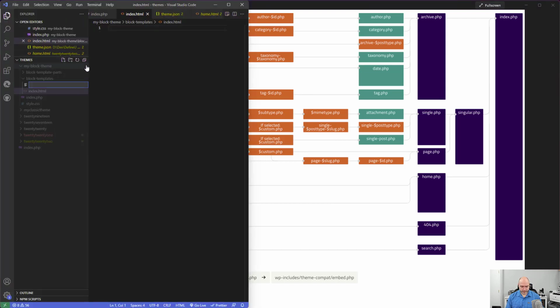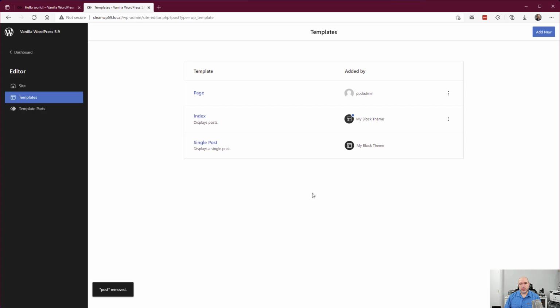So we'll just come right in here and create a single.html. And when we come back to our templates, we see that it's already here in our template list. We also see a few other interesting things. So the page template that we created using the WordPress editor has my author's name in there and the author's avatar. This index template has this little icon.